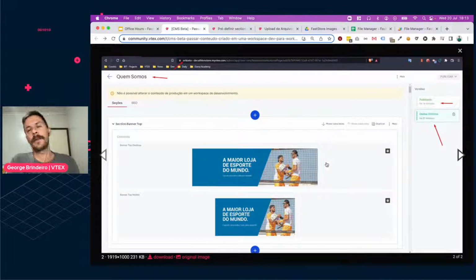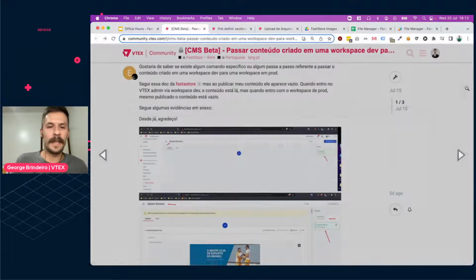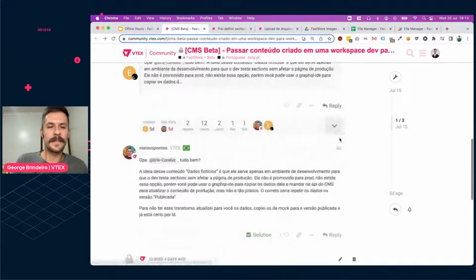So he actually populated it, and then when he clicked on publish in a development workspace, what he saw was this. So it's a different status, right, for something that's not published, it's not a draft, it's fictional data. How so?